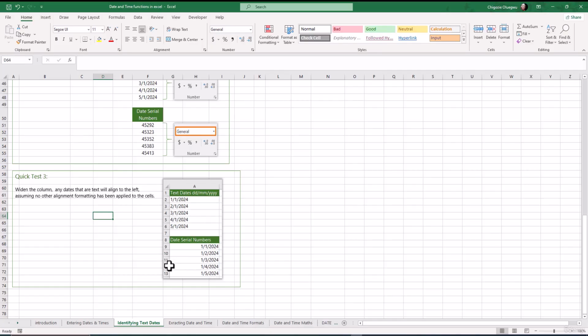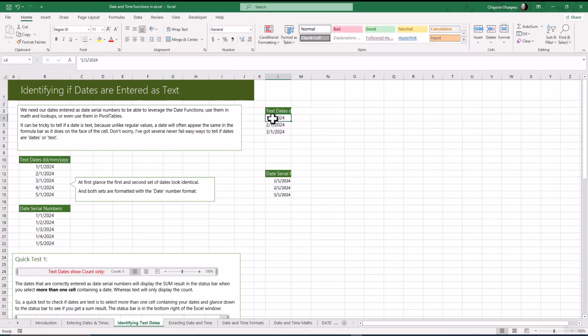This is because Excel sees a date as a number. Any correct date you enter in a cell is represented as a number. Okay, that's why by default a number is aligned to the right. So it's another way to check. For example, you can see I have these dates here. This one is formatted as text, and this one is formatted as a serial number. Okay, let me adjust the column, make it larger like this. Do you see that this one is aligned to the right, while this one is aligned to the left?